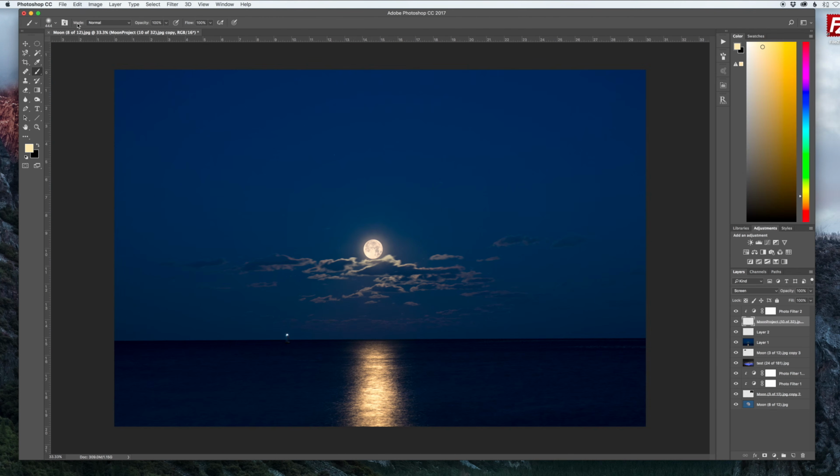Okay guys, so I'm going to leave it right there. It's pretty natural looking, and I'm sure if I play around a little bit more, I could get it just a little bit better. But I want to show you guys a few different techniques of how to add a moon to your photos very easily. And they're just great to add that element to kind of complete the picture and give it that wow factor, especially if you have a bunch of dead space or whatever.